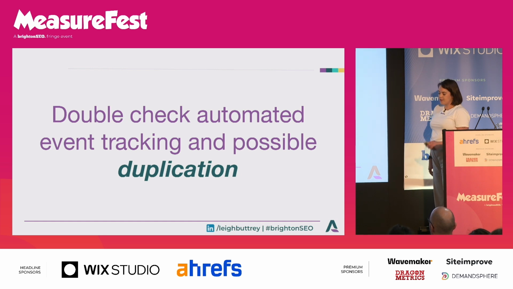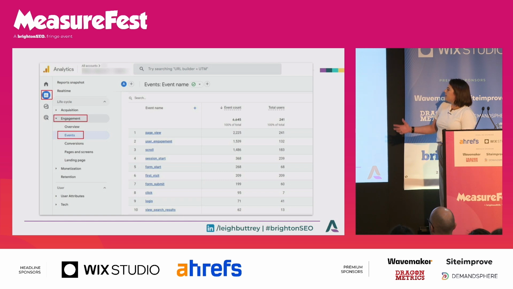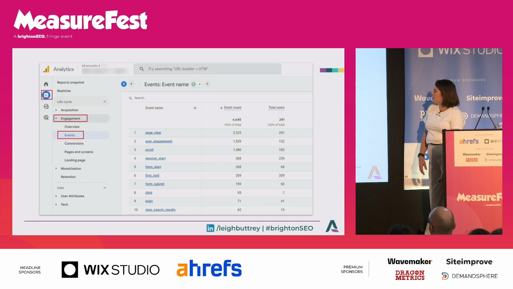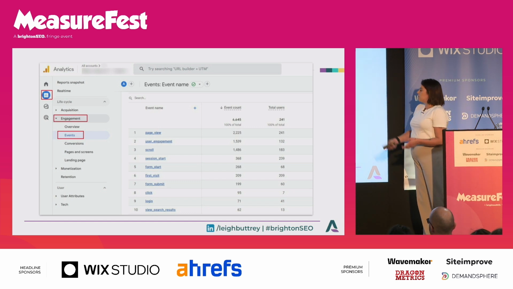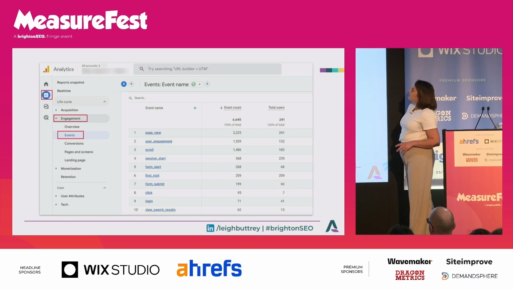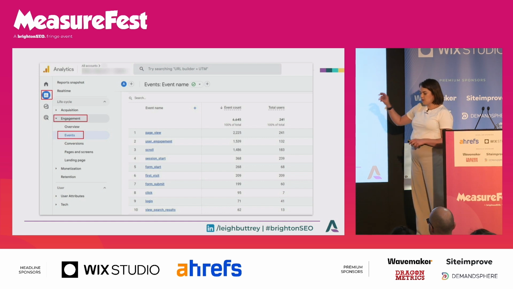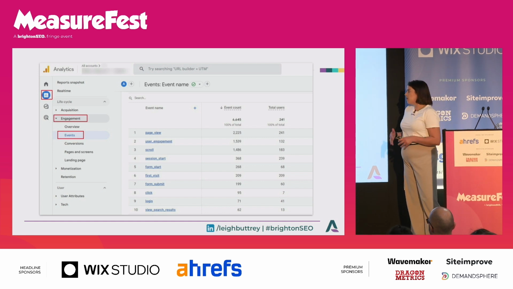Now, if you've started using GA4, you've probably already realized it's automatically tracking some events. So these are some ones we've got: page view, session start, form start, submit, click, and all of these things. What you're going to want to do is just ensure you're not double tracking. So form submit is a very good one. Form submit will track any form submit across the website.